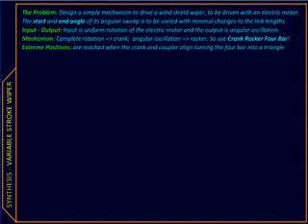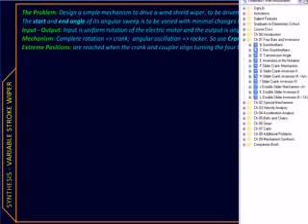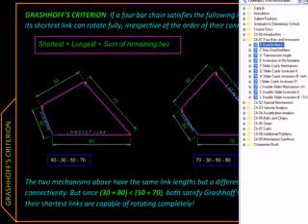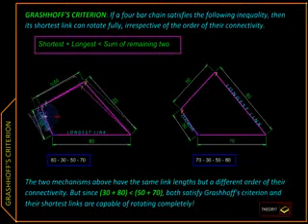Now completely rotating links are called cranks, while links in angular oscillation are called rockers. So let us start with a simple crank rocker 4-bar. To possess a crank, our 4-bar must satisfy Grashoff's criteria, which says that the shortest and the longest link should add up to something less than the sum of lengths of the other two links. Once we have satisfied that, we can get a crank. So here we have a crank.